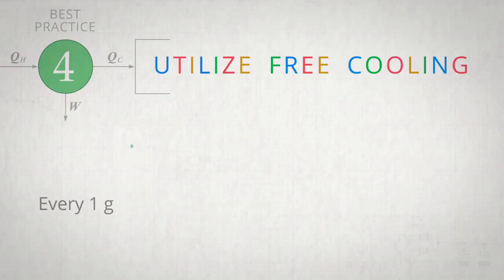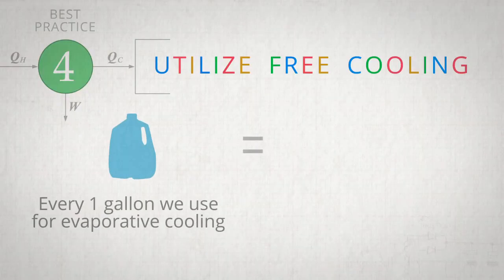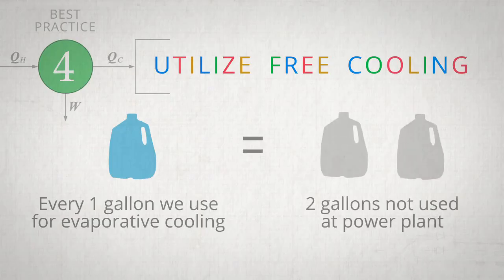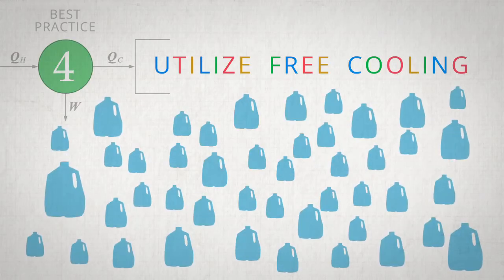Evaporative cooling uses water on site, but what we found through our studies is that by the use of evaporative cooling in a very efficient fashion, we save water on the whole. For every gallon of water we use in the evaporative cooling plants, we eliminate the use of 2 gallons of water on the energy production side. So this translates into hundreds of millions of gallons per year in water savings.